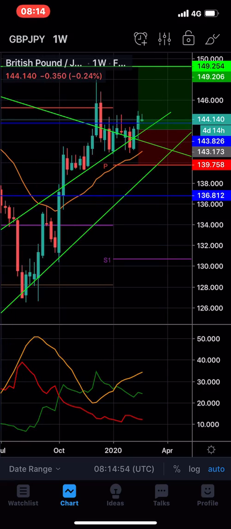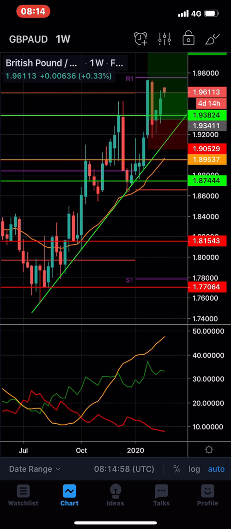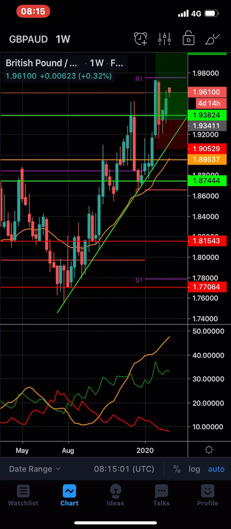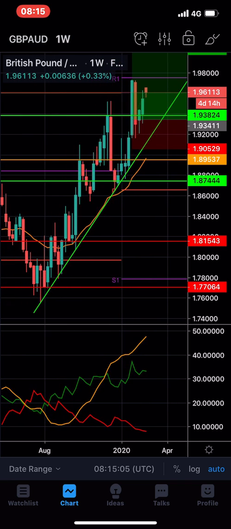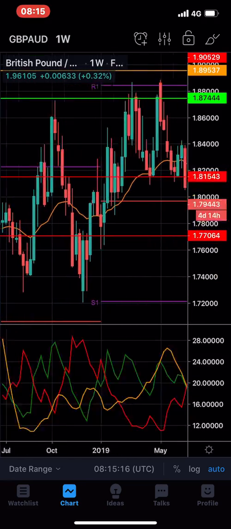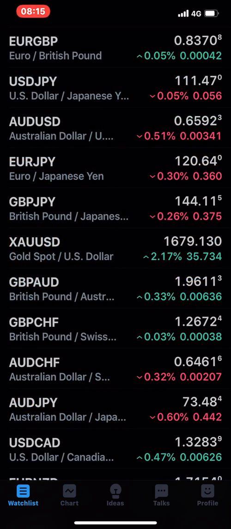That could be one I'm possibly looking at, but the one I am currently in is this GBP AUD long position. See how that one goes as well. Ride the wave on this. We could possibly see some new highs. Possibly a good figure for me to be aiming for would be the 2.000 area, a new high for a while. So I'm possibly looking at aiming for that, expecting it to possibly rise to that, but you don't know with the markets, obviously. You don't know what's going to happen, so that's that one.